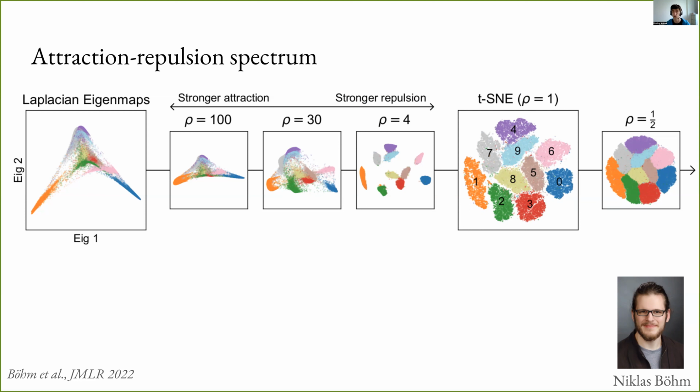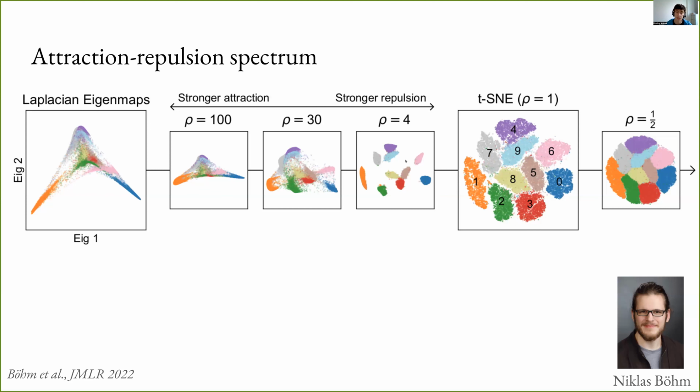If they attract each other stronger, you get larger structures forming. And notice here, for example, this structure over here includes 5, 8, and 3. Well, they share a lot of pixels actually, right? There is a circle in the bottom, or half circle. So it makes sense that they feel some attraction. And if you increase attraction overall, then you see these larger groups forming, and you see a lot of white space in between. So that was interesting for us.